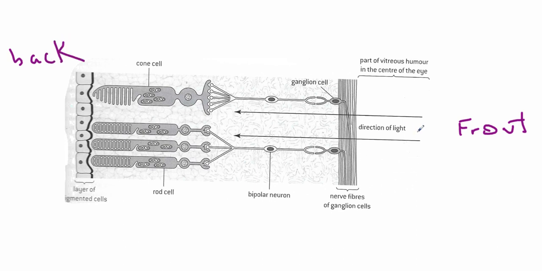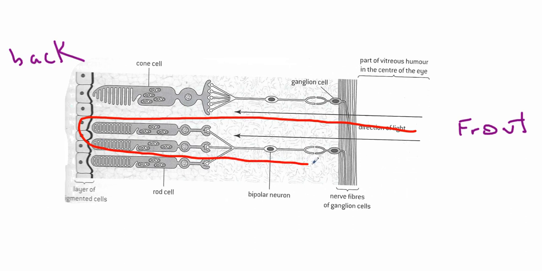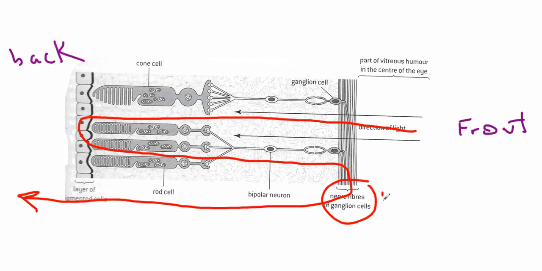So let's review what's going on. Light is coming in this way, goes through the whole retina, then it comes back through the rods and cones, goes to the bipolar neuron, goes to the ganglia, goes to the optic nerve. Then the optic nerve in the blind spot goes back all the way and then goes to the brain. Weird, huh? In, out, then in again. And that's why we have a blind spot here, because the optic nerve needs to get back in through the retina so it can go to the brain.